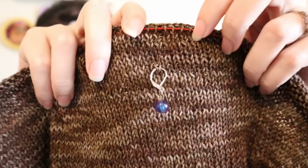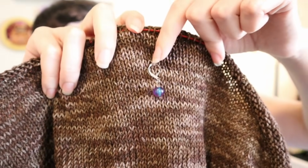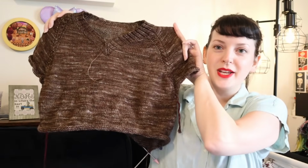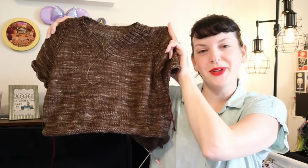And then for my knitting, I will show that very quickly because I'm still just working on the body. So yesterday I was doing more stitching while I was waiting for my kids. So I moved the marker. I did like another fingertip length of body, and I still need to do at least another couple inches, I think, to the body before I do the ribbing. But I do want this to be a cropped sweater, so I don't want it to be too long, so I need to try it on so I actually know how much to do. So I'll work on that more again in the car.